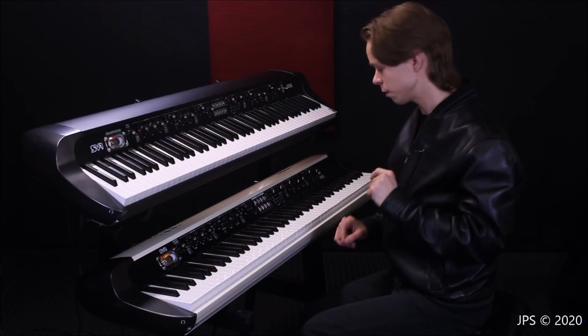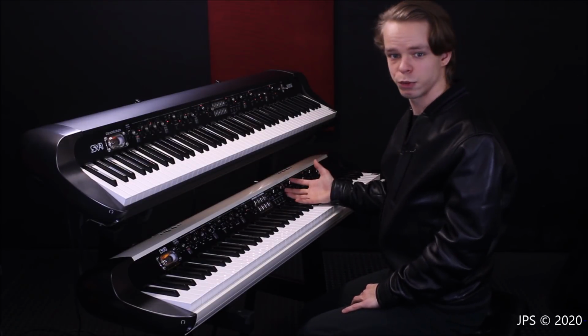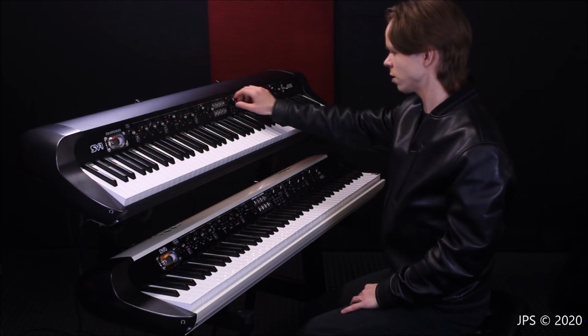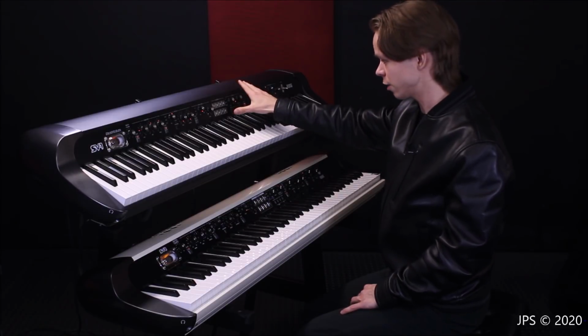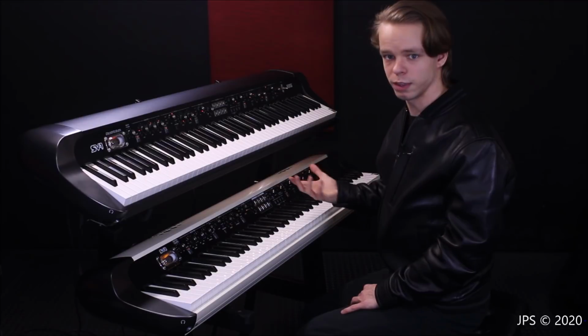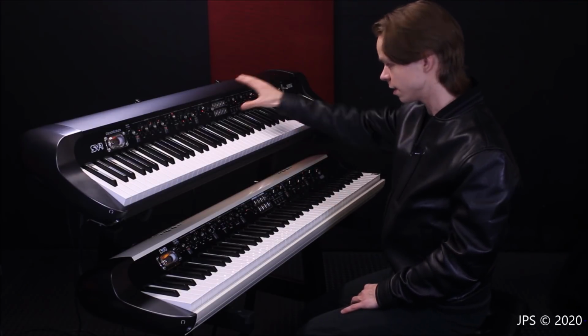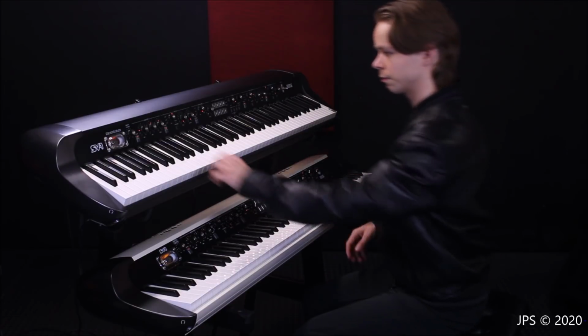There's actually 2 different harpsichord sounds there, and it also contains the organ section. There's 6 different organs on the SV-2, 6 different organs on the SV-1. The SV-1 has its own category dedicated to organs. For the SV-2, it's just lumped in with the clavier section. But nonetheless, this has 6 organs, and this has 6 organs. Have a listen to those.